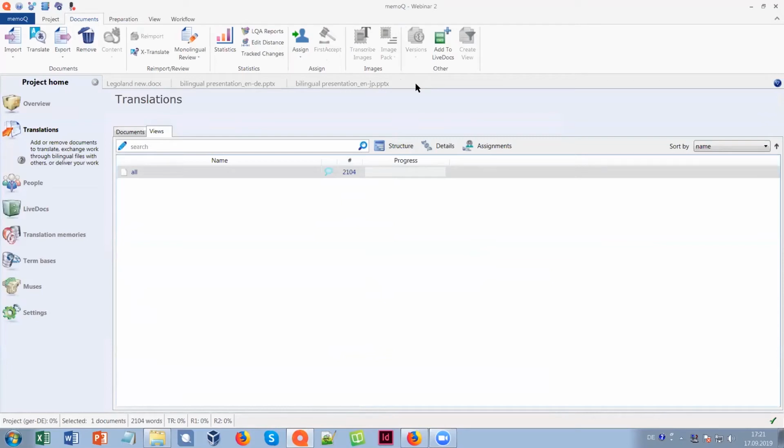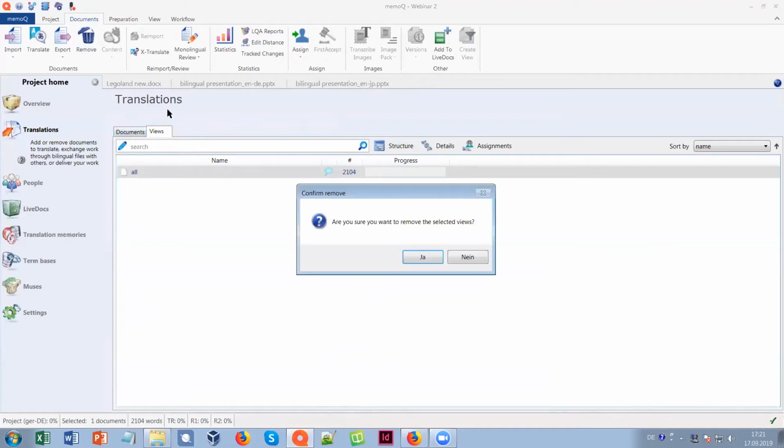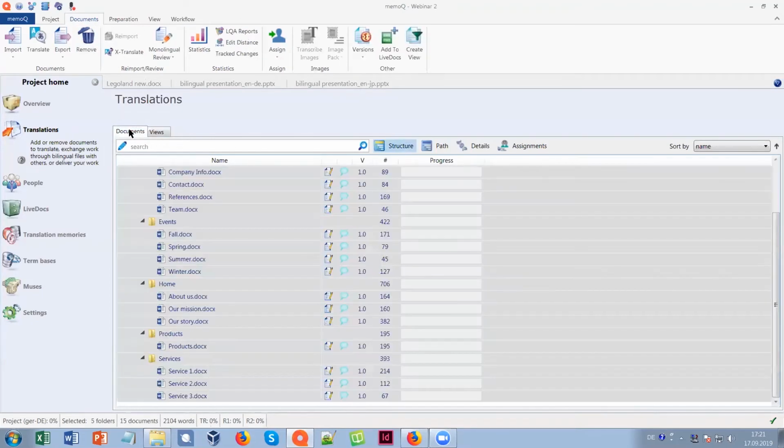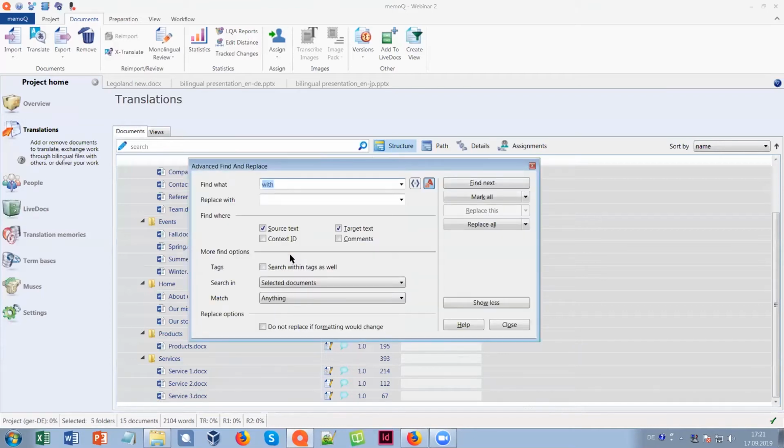So creating a view with 2,500 files is not really recommended because, first of all, it takes a long time to create the view. It takes a long time to open the view. It takes even longer to do a search inside the view. So what can you do? You can search without even opening the files. So let me just remove the view. Go back to my documents. You select the documents, and instead of opening them, you use Control F to call up the search dialog.